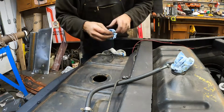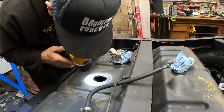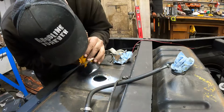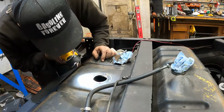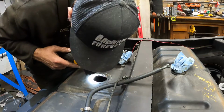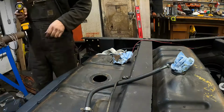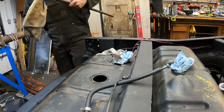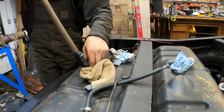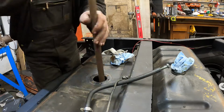What's the inside of the tank look like? It's pretty much dry, and it shouldn't have... Yeah, what is that? It's a little bit of water and schmoo. I wonder if I can get a rag in there somehow and wipe some of this nonsense out of there. There we go, I made like a schmoo stick. Let's see if I can get some schmoo out of it. It's like a little mop.